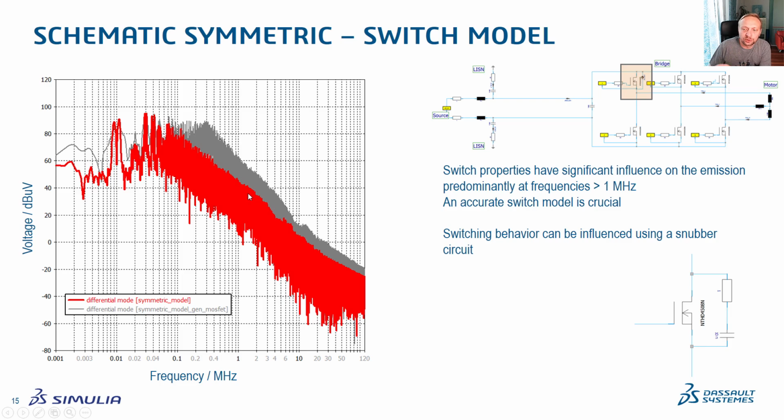It's important to note that if we want to have accurate simulations of an inverter, we have to make sure that the switch is doing the right thing. Of course, sometimes we get switch models, like SPICE models, from the vendor of the transistors, but they are often not optimized for EMC performance. So if we want to really compare simulation and measurements, we need to be aware that the switch model needs to deliver the right result. That's very important, as you can see in this example, but also in more advanced studies where we compare simulation and measurements, we know that the switch model is really important.